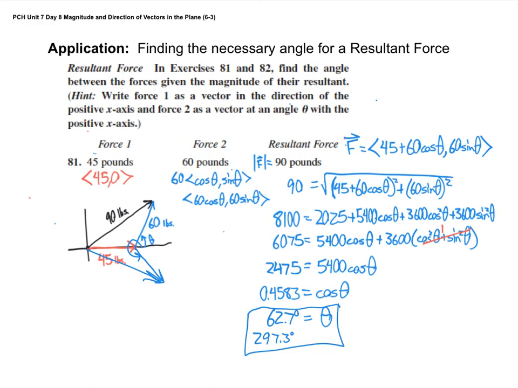Okay? So we have a number of different applications of these unit vectors. All of these are going to be easier to handle pretty much using the unit vector than they will trying to draw the whole thing out and use the law of sines or the law of cosines. That can be done. If you want to explore and try it out for yourself, you're welcome to do that. But a lot of these are going to be a lot easier if you use the unit vectors in the component vector form. Okay? So now you have a little bit of practice you can try, and we can take questions later.